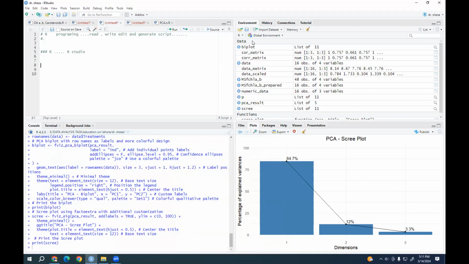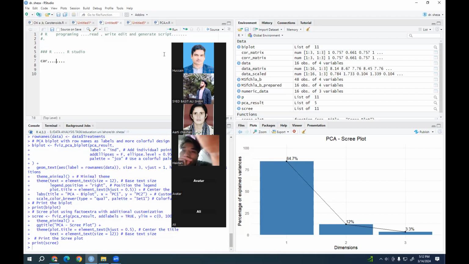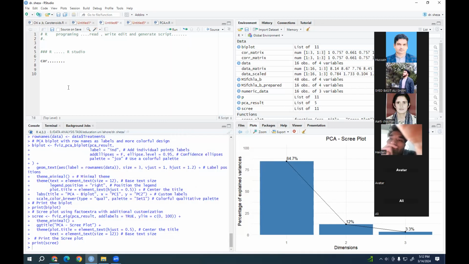This training is similar to a car or vehicle, because I give the example of a vehicle as it is very close to R programming. For example, if you want to learn driving, you buy a car and your purpose is to drive this car from home to university or to other cities, then you need to learn driving of this car, not its engineering. So you learn driving, and after that you can travel many ways. Similarly, when you are able to drive R, you can perform all types of analysis using R.